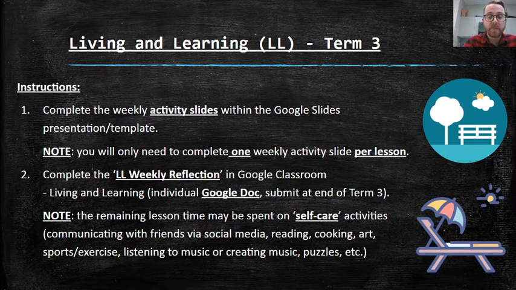Remaining lesson time may be spent on self-care activities. What I mean by that is not playing video games or going on Netflix. I mean communicating with your friends via social media. I think that probably the worst thing about remote learning is not getting to spend time with your friends and to work in class with your friends. There's a lot of individual tasks. Not my preference, but it's the only way we can really do it in remote learning properly. So Living and Learning would be a good opportunity for you guys to talk to your mates on social media and start a Zoom call or get into Discord or Facebook chats or whatever you young people use.